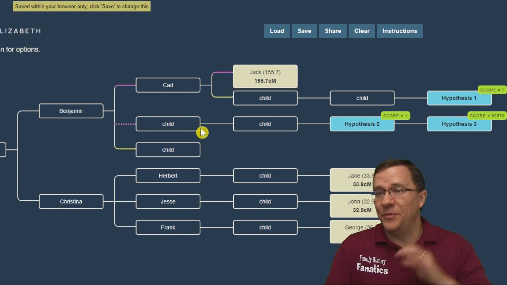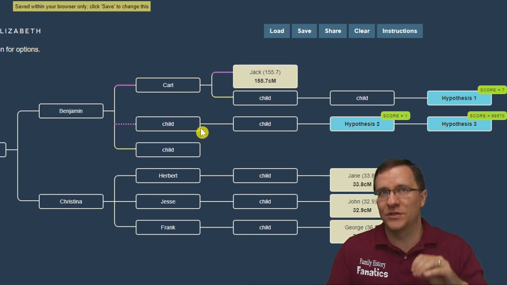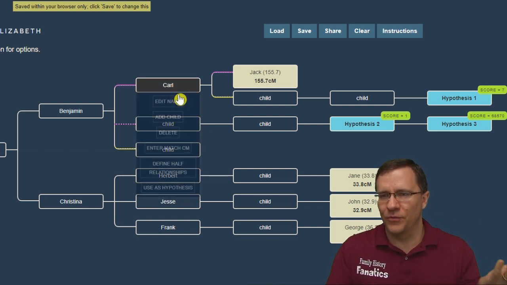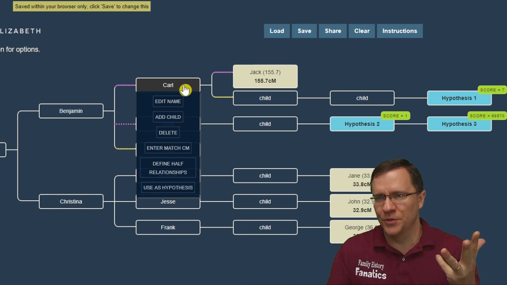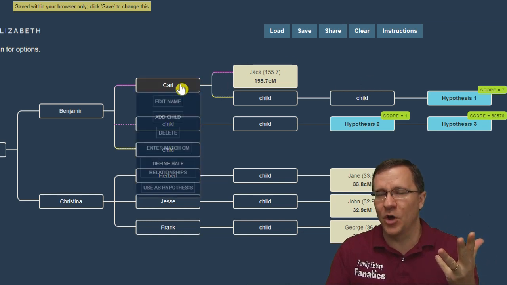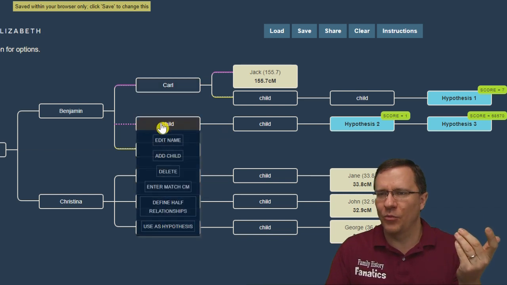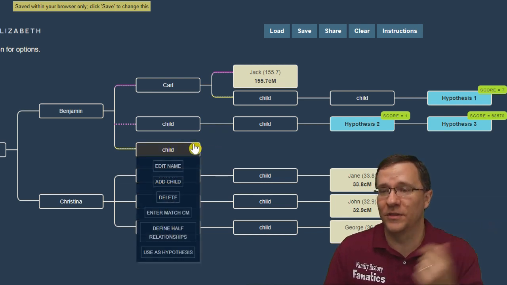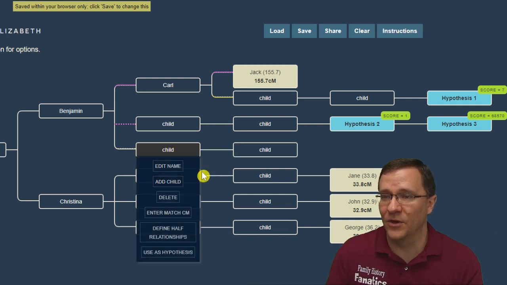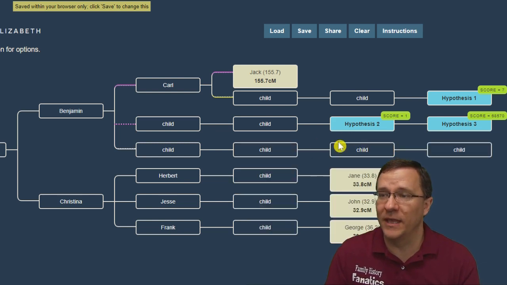child. Now, if you don't have DNA, you don't have to put all of the children. So for instance, Benjamin may have had Carl and John and Fred and George, but since I only had DNA from Carl, he's the only one listed because John and Fred and George, they're all represented by this other child right here. Now this half sibling might not be known to the family, so let's add him, and let's go and add a couple of children, and then let's start making some hypotheses.